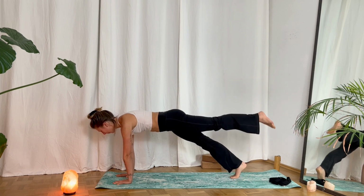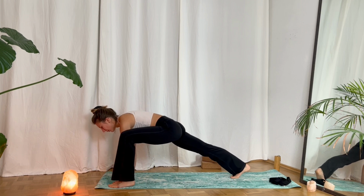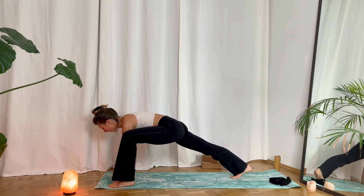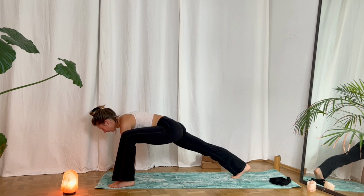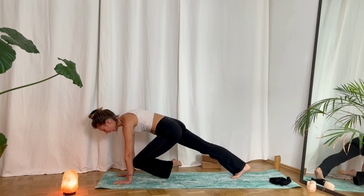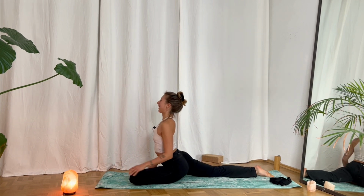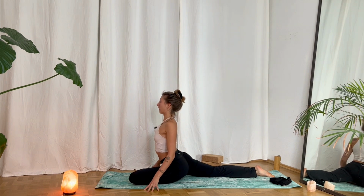Inhale, lift your left leg up. Exhale, knee to left elbow. Step onto the outside of your left hand. One breath here. With your inhale, lift your left leg up again. Place your shin onto the mat into half pigeon pose. Come into an upright position, take a breath here.